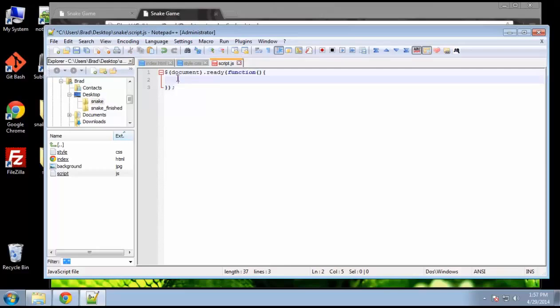Now what we want to do here is define our canvas variables. Okay, so I'm just going to say define vars. Alright, so in the first video, the canvas video, where we did the squares, the text, the animation, that's what we're going to do here. We're going to create a variable called canvas, and we're going to set that to the canvas element.